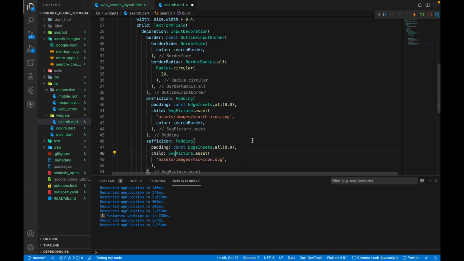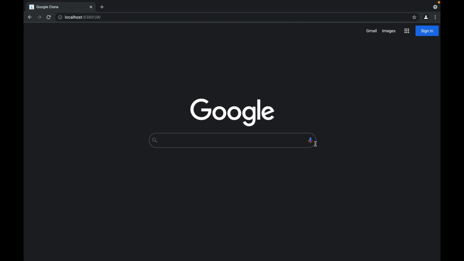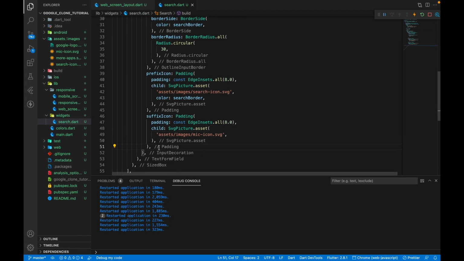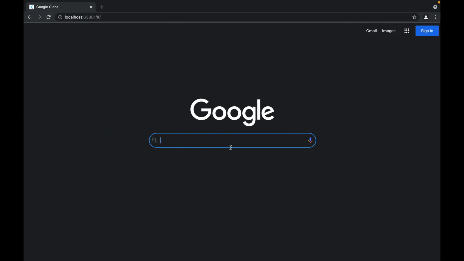Again, we can wrap this with a Padding. And you can see that this has a padding over here. Now this has shrunk as well. It looks pretty cool. So our search field is also done. We will have another property that we'll set after we start working on the search results functionality, which is the onFieldSubmitted functionality. When the user clicks on the enter button, it should go to the next screen. So we'll work on that later.